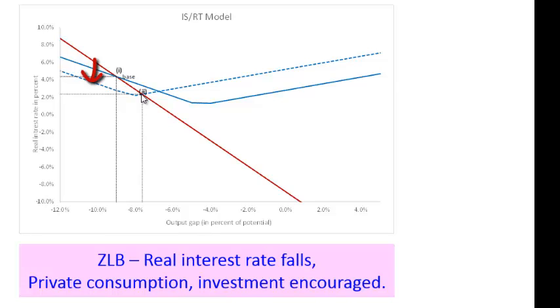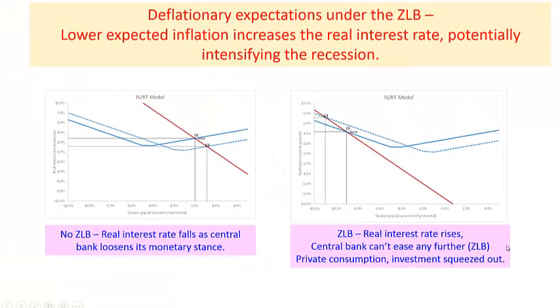Is the central bank going to raise interest rates? No, because interest rates are already too high. If the zero lower bound constrains, it's the zero lower bound that's keeping those interest rates artificially high. That means that higher inflation, nominal interest rate constant, lower real interest rates, and that's going to help stimulate some private consumption and some private investment. So the intuition there is that if people believe that prices will be going up in the future, they buy today. Let's look in the other direction.